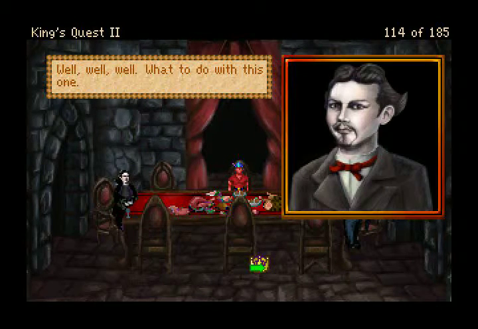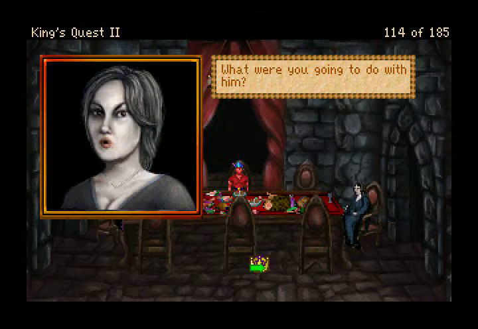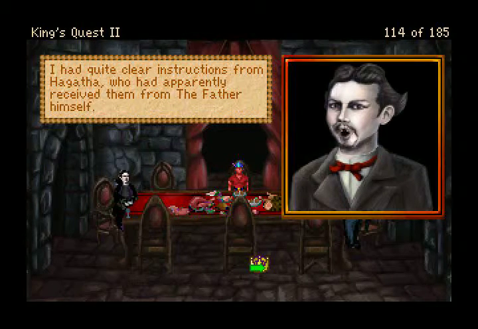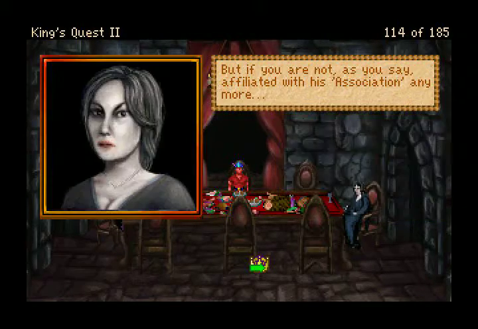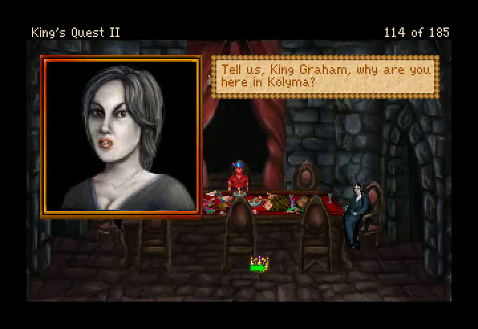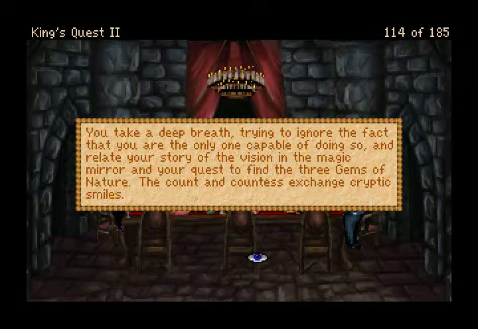Well, well, well. What to do with this one? What were you going to do with him? Kill him. I had quite clear instructions from Hagatha, who had apparently received them from the father himself. But if you are not, as you say, affiliated with his association anymore, they both share a knowing smile. Tell us, King Graham, why are you here in Kolyma? You take a deep breath, trying to ignore the fact that you are the only one capable of doing so, and relate your story of the vision in the magic mirror and your quest to find the 3 gems of nature. The Count and Countess exchange cryptic smiles.